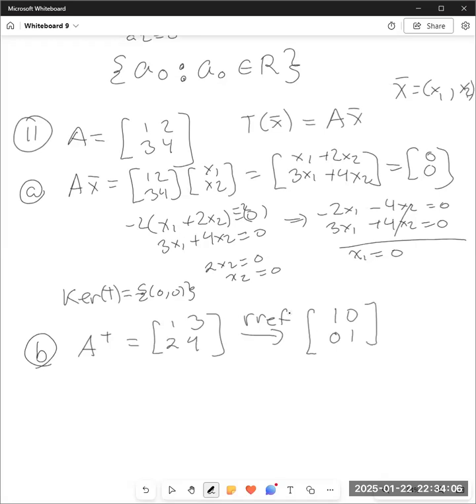I'd be interested, but I'm interested in the rows of the transpose. So that's going to give me the range of T is equal to, and then the vectors are (1, 0) and (0, 1), and those span R2. So that is my range, everything that's in R2 can be made from this. Those are my entire possibility of outputs: everything in R2.